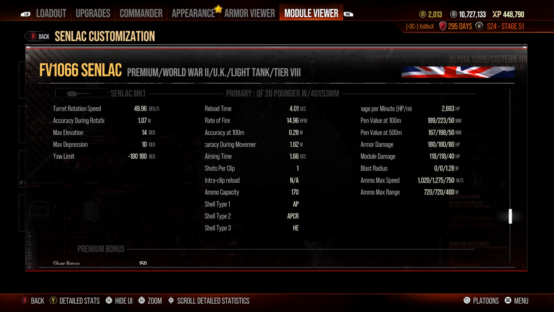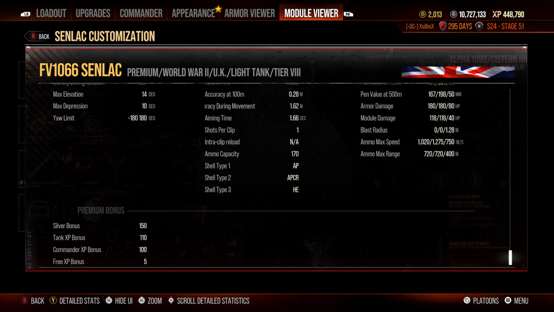Your armor damage is about 180 on your standard and premium rounds with 80 on the HE. Shell velocity is 1020 on your standard with 1275 on your premium rounds, and your premium bonuses are 150% and 110% on your tank XP.